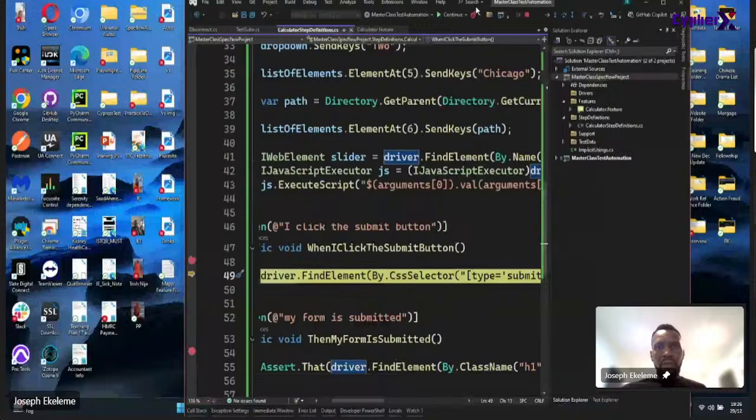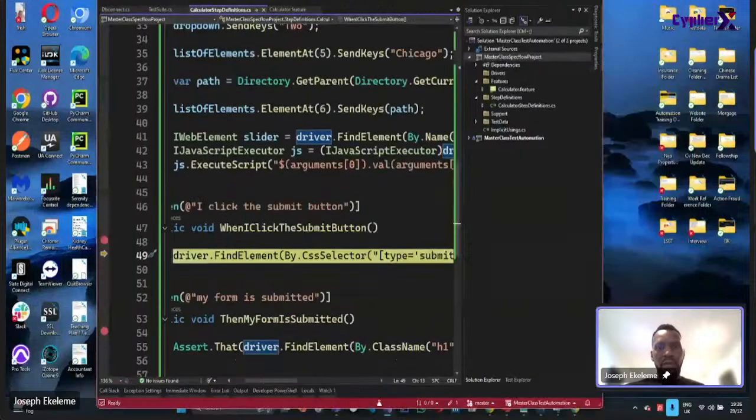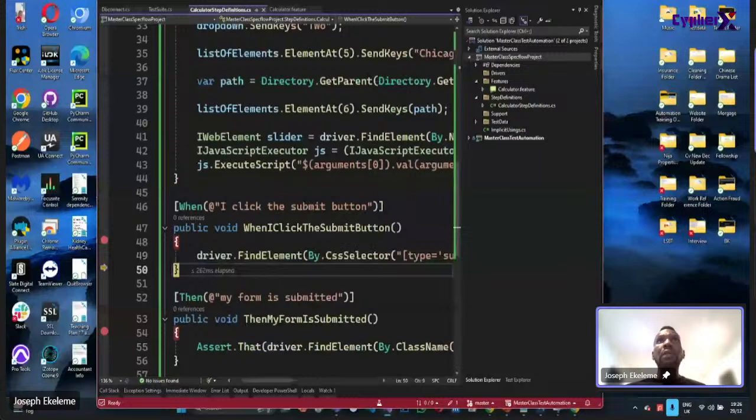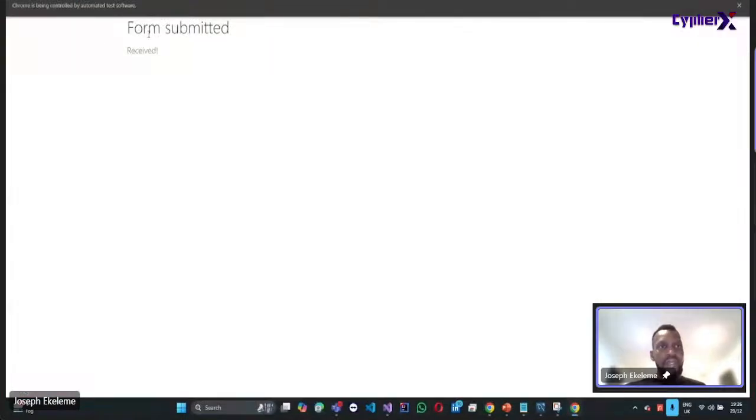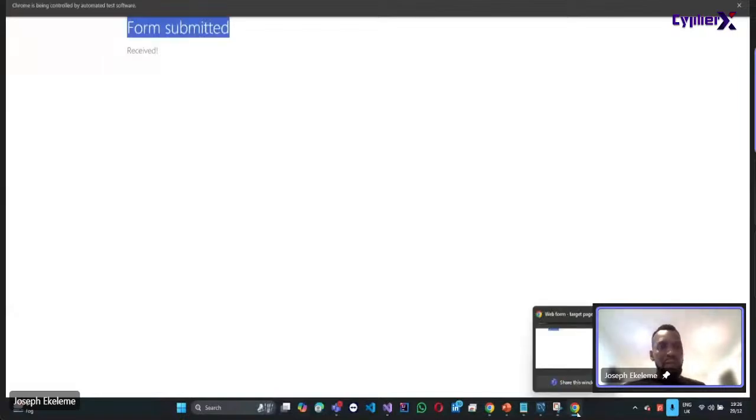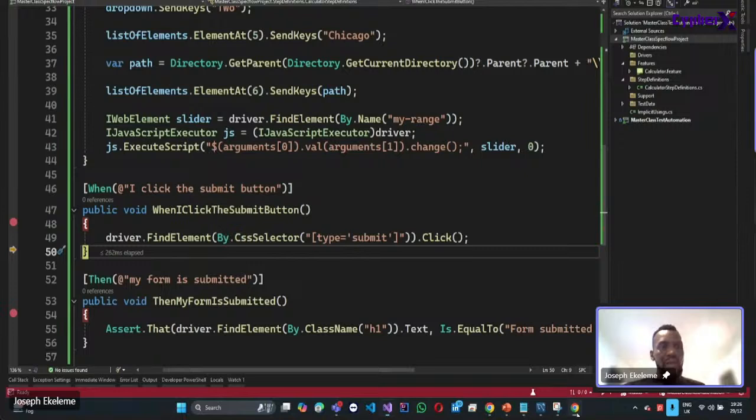Yeah, I'm going to step over, and you can see now that it's clicked the submit button and we can see form submitted. So if I click the continue button in Visual Studio, it takes me to the assertion page.